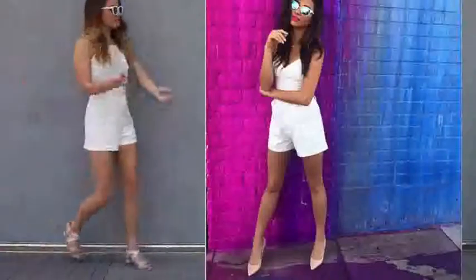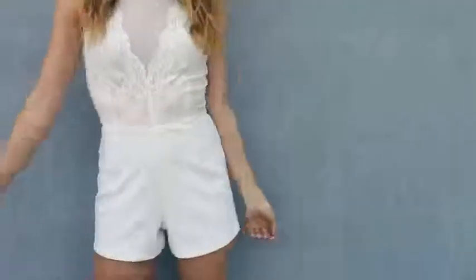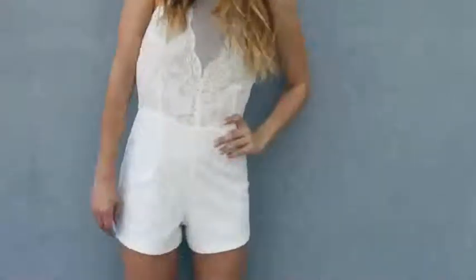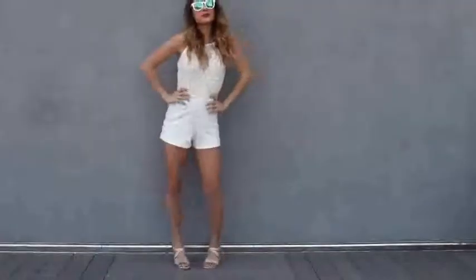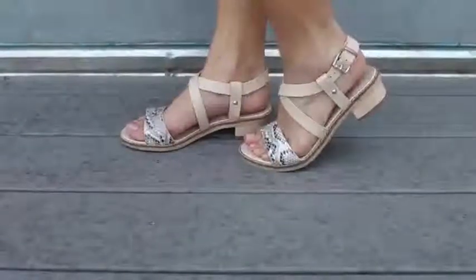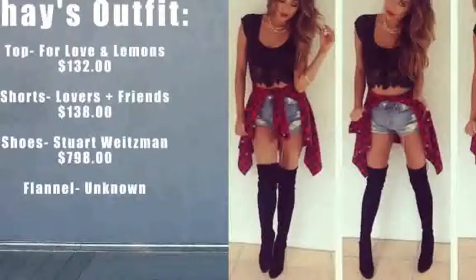When I saw this outfit on Instagram I had to do some digging because I didn't know where her exact pieces were from, but I decided I could definitely get it for cheaper. So instead of going for a shorts and crop top combo I decided to go for a white romper — I think you get more for your money that way. My white romper is from ASOS and I thought it was really pretty with the lace detailing on the front. A little bit different from hers, but it's always fun to add your own spin on get-the-look videos. For my sunglasses I got these Key ones. And instead of going for pumps like she did, I wanted to make it more everyday casual, so I found these sandals from Topshop.